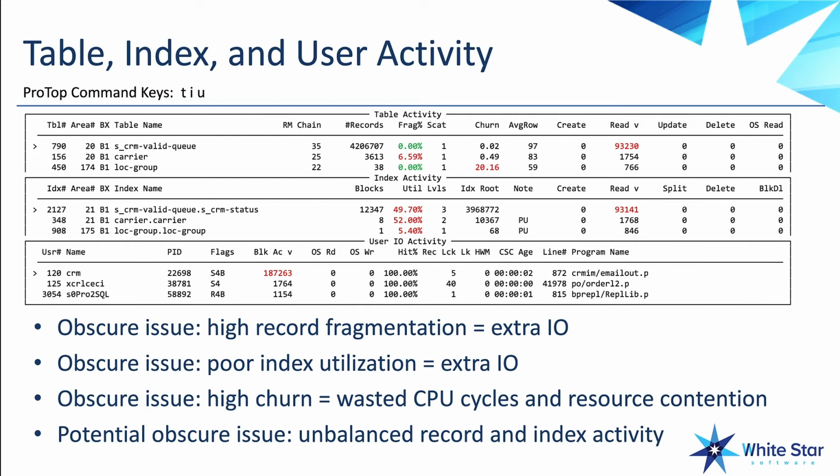That's what you want to see. Although the rate of reads is rather high, the fact that they're balanced, that there's one index and that you're reading an index entry and then you're reading a data entry is what you want to see. Sometimes you see a situation where it's not balanced, where you have many, many more index reads than you do record reads. That's an indication that the where clause is not very efficient, could be improved.